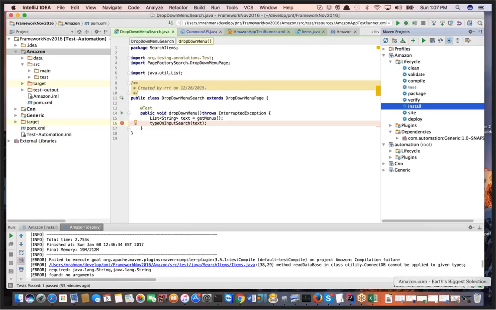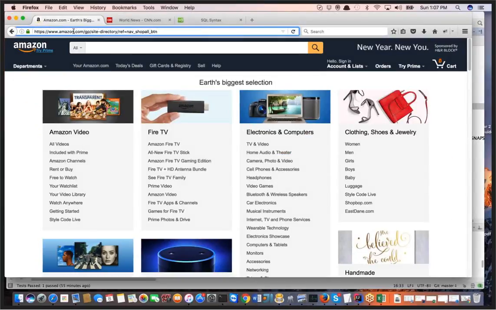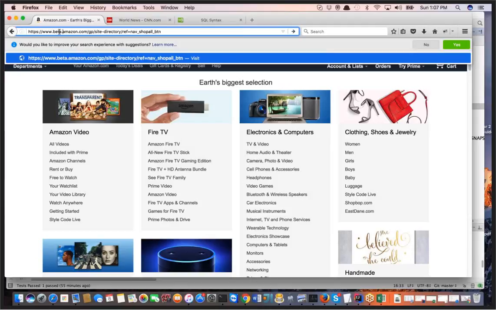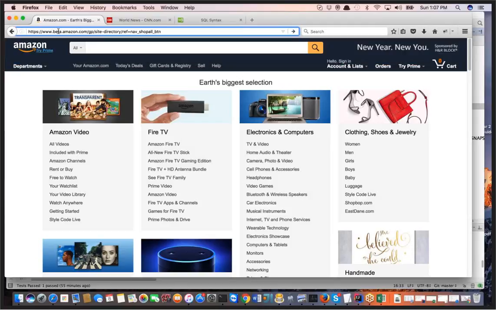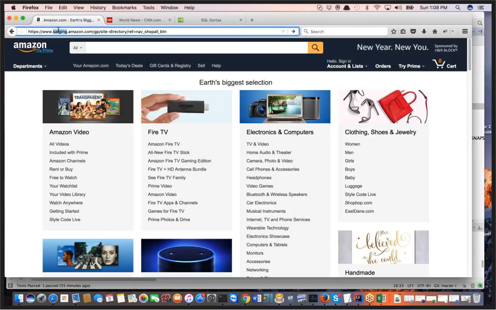Instead of Amazon.com, you'll say beta.amazon.com or staging. So it's a new environment before you go to production. You're going to run against this build.